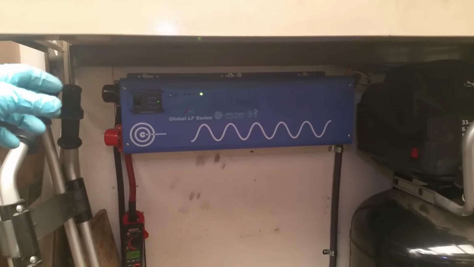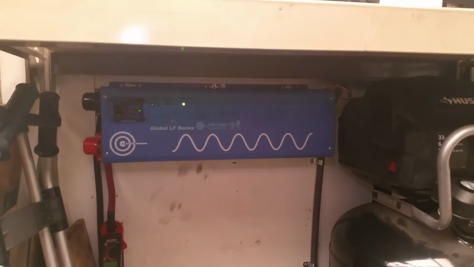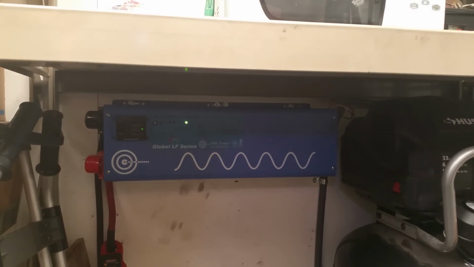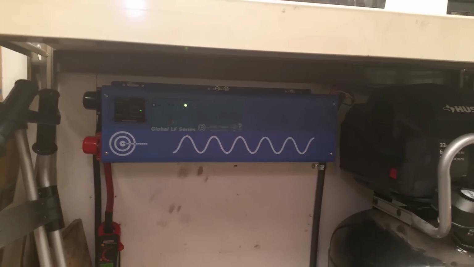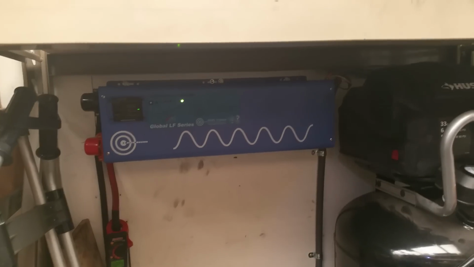But when it switches from shore power, the pass-through mode, to inverter voltage, it's within milliseconds and, to my eye, the lights don't flicker at all. I'm sure if you were to test it with a camera, you might pick up a little bit of a flicker. But the internal automatic transfer switch is also excellent. It's fantastic, so you don't need to really do anything with it.